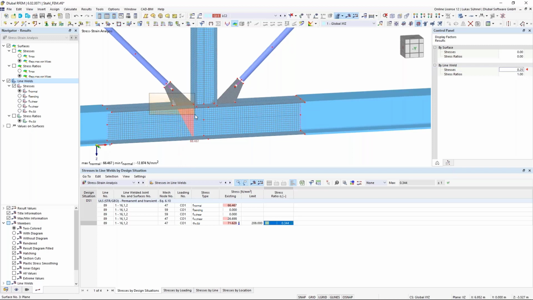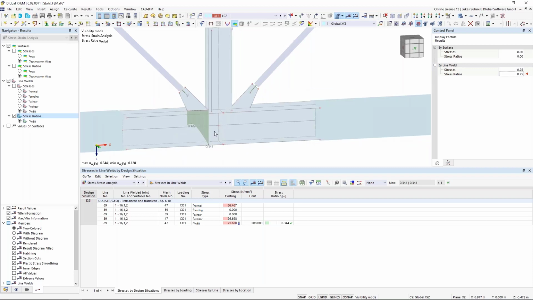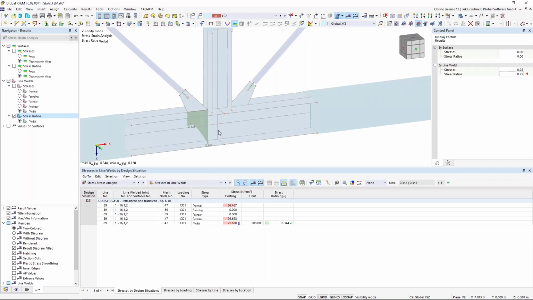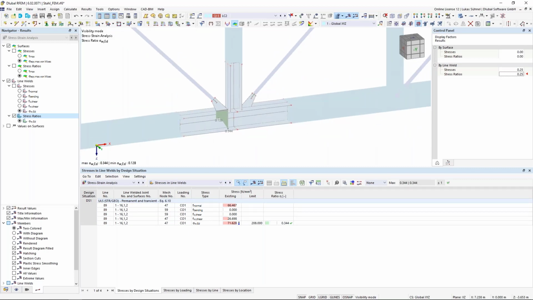We get the diagrams also shown here. Maybe it's better to select a specific visibility for them. The different stresses: normal stress, shear stress, also resulting stress, and of course also a stress ratio, and that's it. You can of course print these graphics into your protocol as you are used to in Dlubal. The tables will end up in the protocol, so I think the handling, the post-processing is clear. So far regarding the line welded stress or line welds.